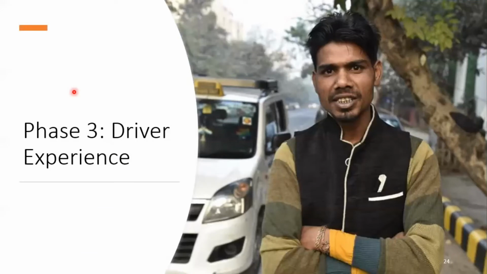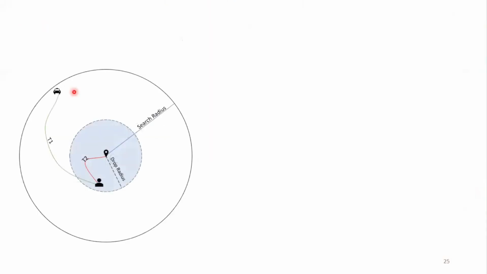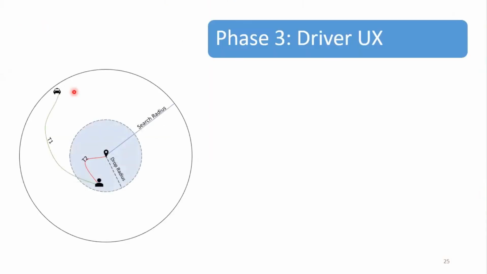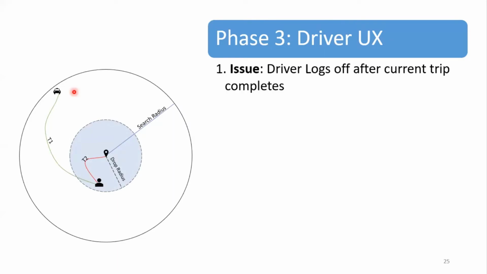Now let's take a look at what were the changes on the driver app and how to improve the driver's experience, starting from the first phase where there was no communication to the driver, right? Now, how do you improve the driver's UX, right? Now, one of the issues that we had was that the driver had no idea that something like this was happening in the background. So they would just reach the drop-off location.